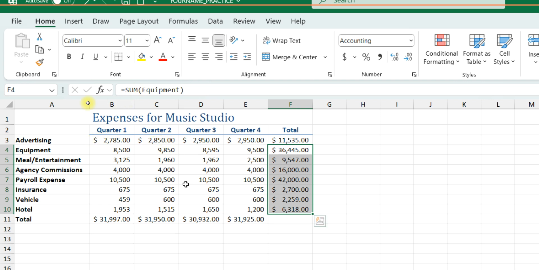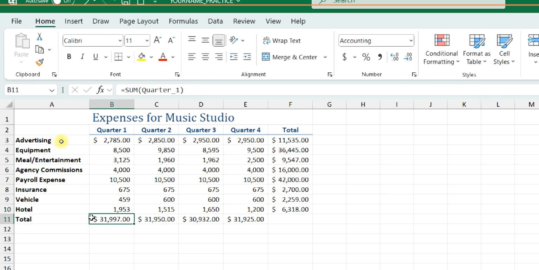B11 to F11, B3 to E3, B4 to F4, and I'm not sure about what to do with that, but I think I've done some total cell styles to the total row.